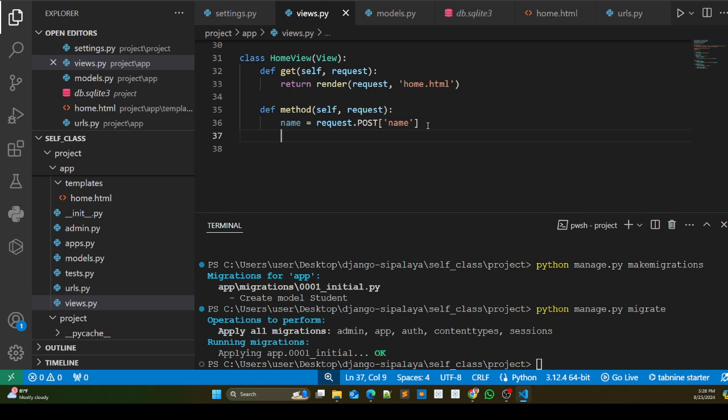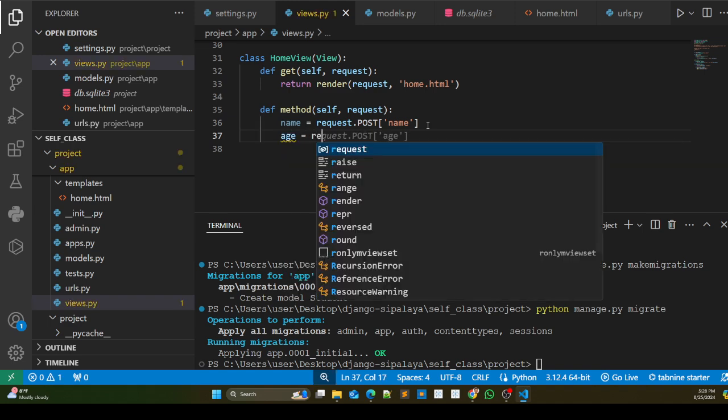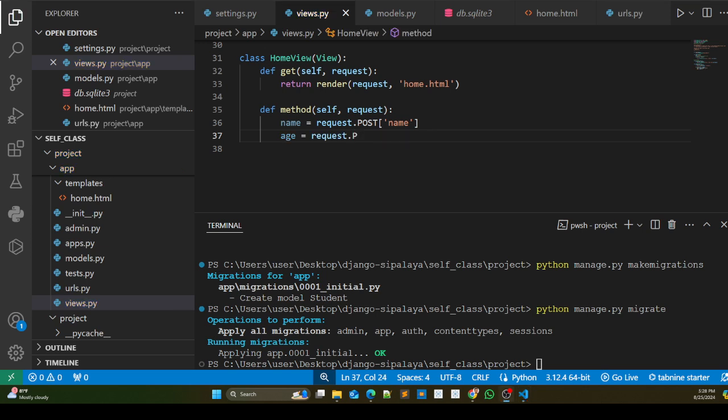Let's say age is going to be request.POST, and this is going to take the age. I'm just going to copy this one, Control C, and below this do Control V, and this is going to be the email.